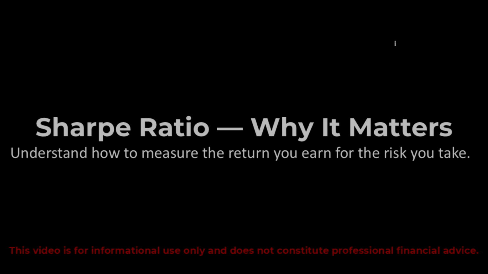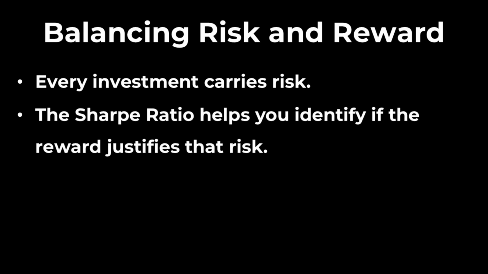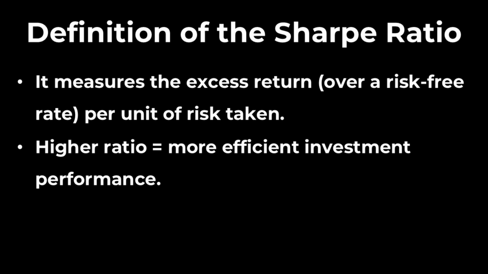Let's jump in. Every investment carries some level of risk. The Sharpe ratio acts like your personal balance scale, showing whether the reward you are chasing actually justifies the risk you are taking to get it. In simple terms, the Sharpe ratio measures how much extra return you are earning beyond a risk-free investment, like a government bond, for the amount of risk you are exposed to. A higher Sharpe ratio means your investment is performing more efficiently, giving you better returns without taking unnecessary risks.